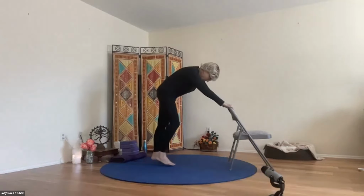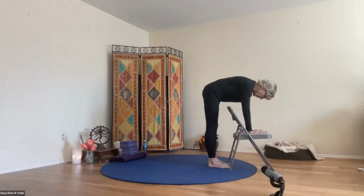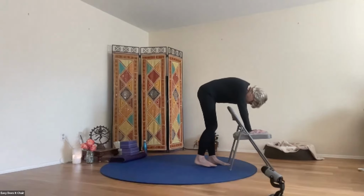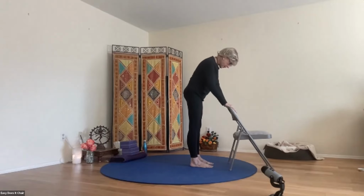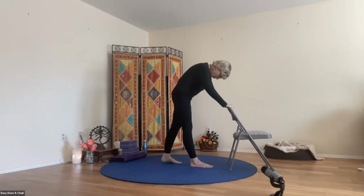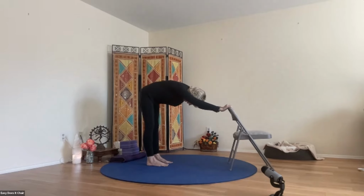Now, remember that you may feel more comfortable with your hands here on the chair, dropping your head down. You can walk back a little bit more if that feels good to you. If you're okay, you can put your hands here. Even up like this is good. We just want to try to bring the head down, bringing blood flow into the head, heart, and lungs. Then, using your own judgment, if you'd like, you can pull back into down dog prep.